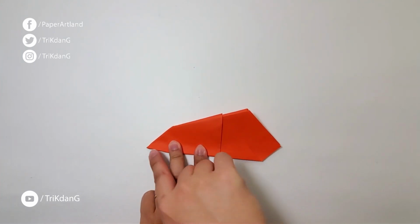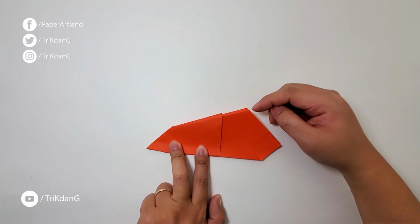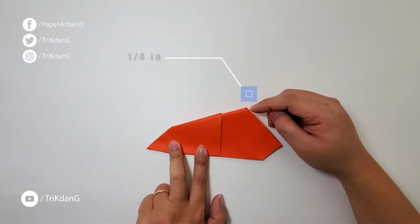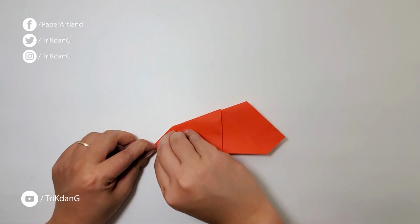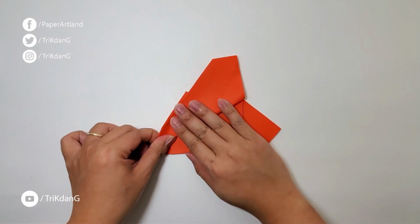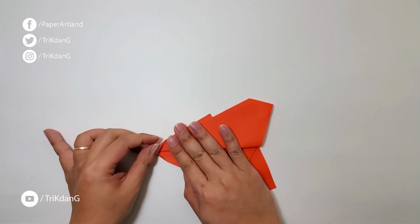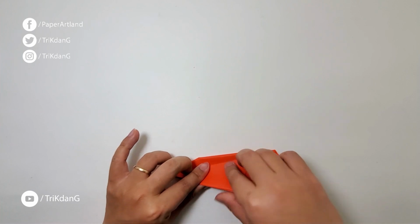It looks amazing, right? Now I start from this tip and fold it straight to this point, but leave a gap about half an inch, but not too long. So it's about a quarter of an inch along this edge. So for this side up, for this side up, okay. Now we adjust the paper just a little bit, and I press the paper down. Here we go. So this is what I have, right?